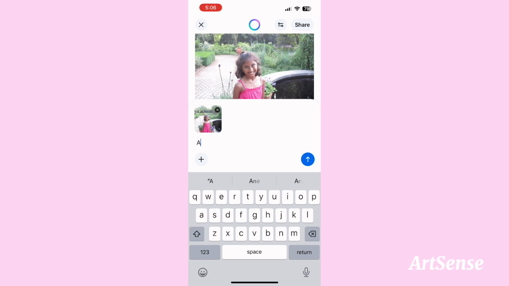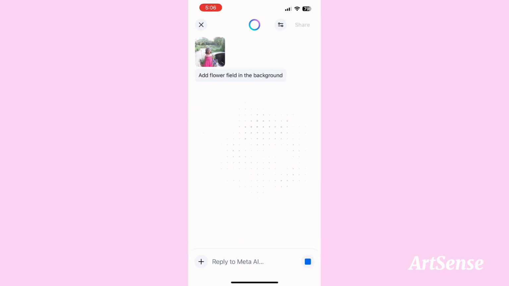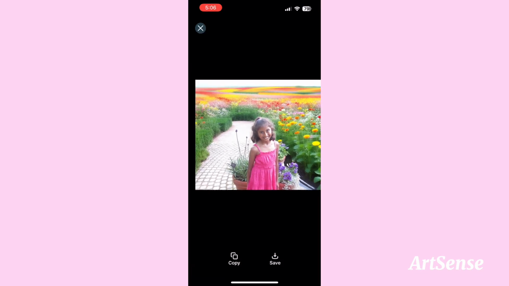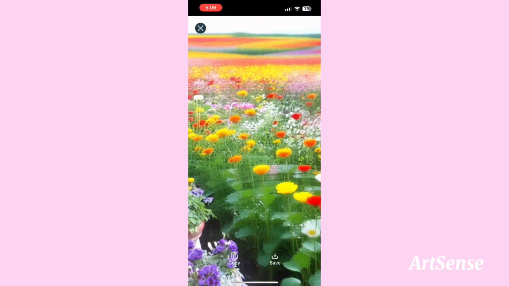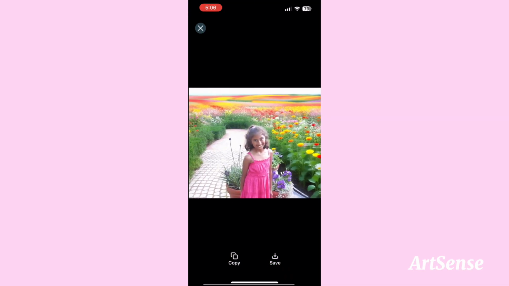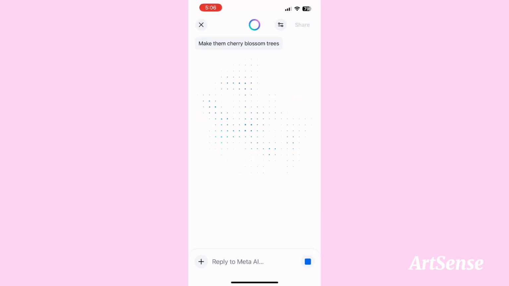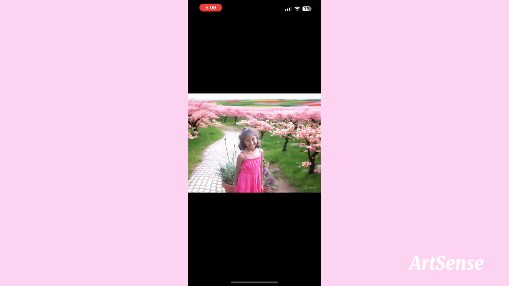So then I decided to add a flower in the background, but you have to be specific, or you do it multiple times. But then let's see how it actually turns out. So then it put me in a giant flower field. I look like I'm in paradise, or something. There's flowers everywhere, but there's an awful glare on them. I did this for the cherry blossom trees, and I just don't like the texture. But without the texture, I think it would have looked great. Like, what is that? It looks really dotted.